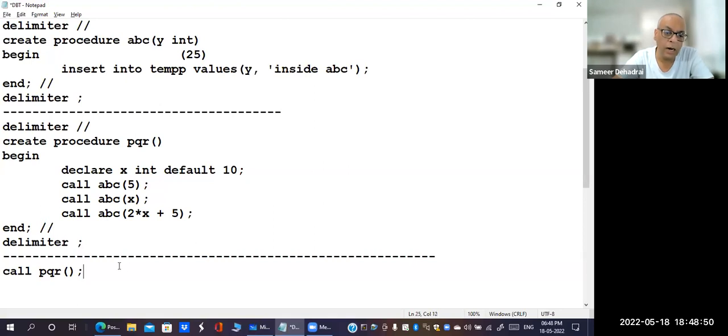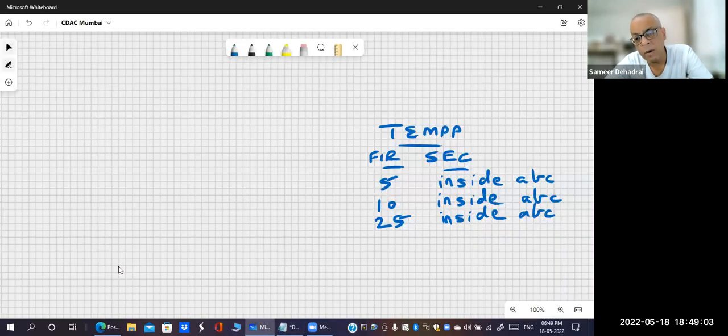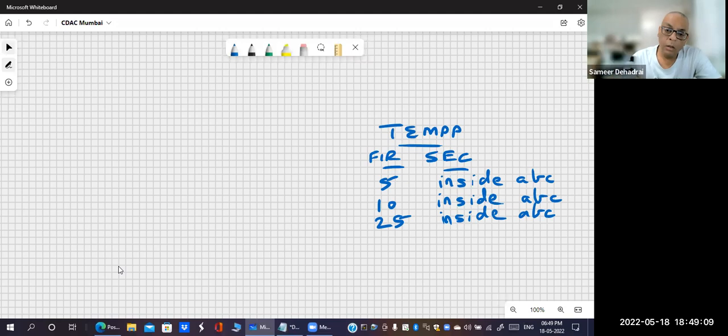And don't forget, at the end of it all, don't forget to call PQR. PQR in turn is going to call ABC. So having done this, now if I say select star from temp, I'm going to see this output. No problem, students.